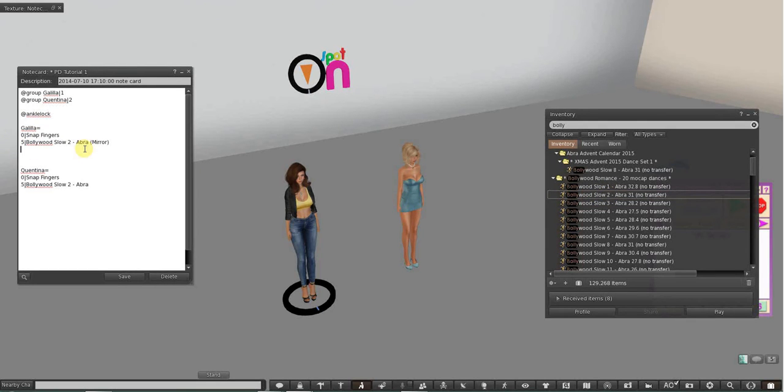So 31 seconds plus 5 is 36 seconds. That will be the time that they're going to do the next animation.